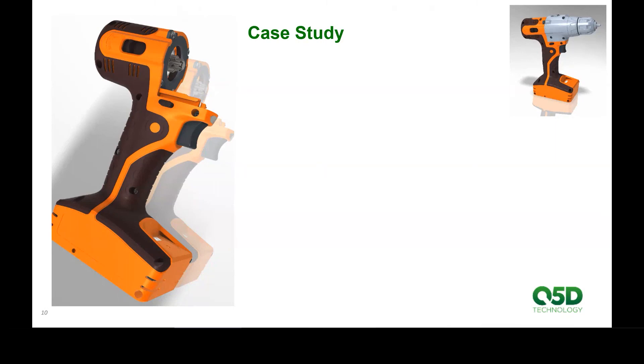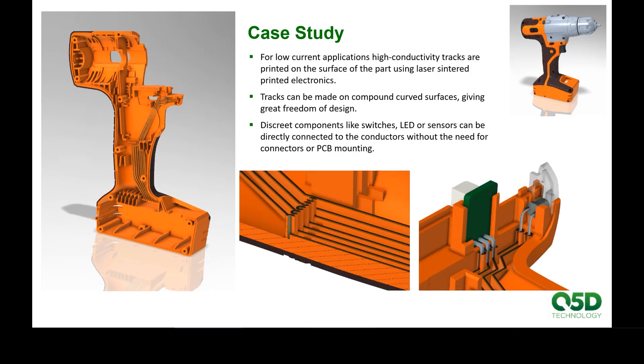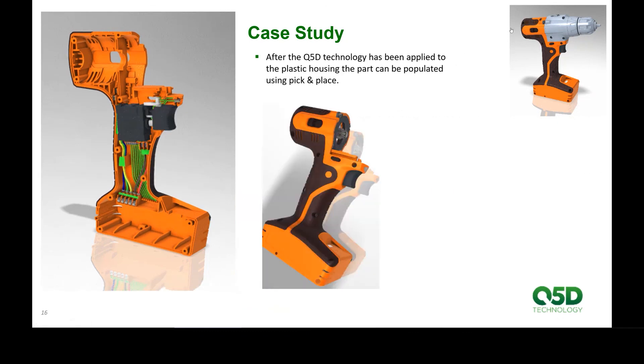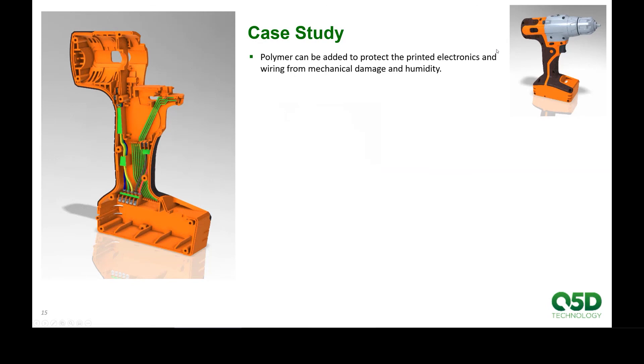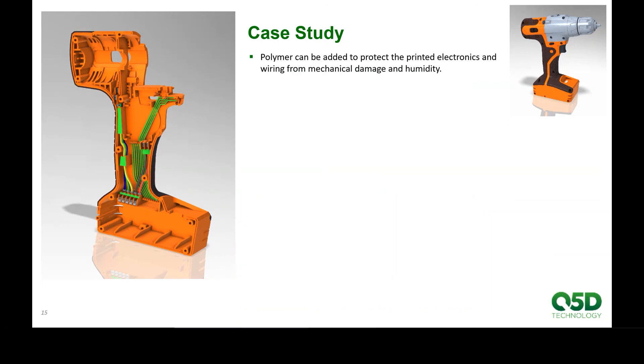I'll quickly finish with a case study to show how you might make a product — a simple drill-like thing here. You take your injection-moulded part, then add the printed tracks using laser-sintered track generation. Add your components with pick-and-place to attach to those tracks. You can then spool out and put down the wires — if they've got a crimp on the end you can add that to a termination, or use insulation displacement connectors, IDC-type connectors with a blade, and press the wire directly in. That means you can do all the power components — in this case, the motor. You can then over-mould those with polymer to protect them and stop them being trapped when you bring the clamshell together, then use pick-and-place to add all the other components.